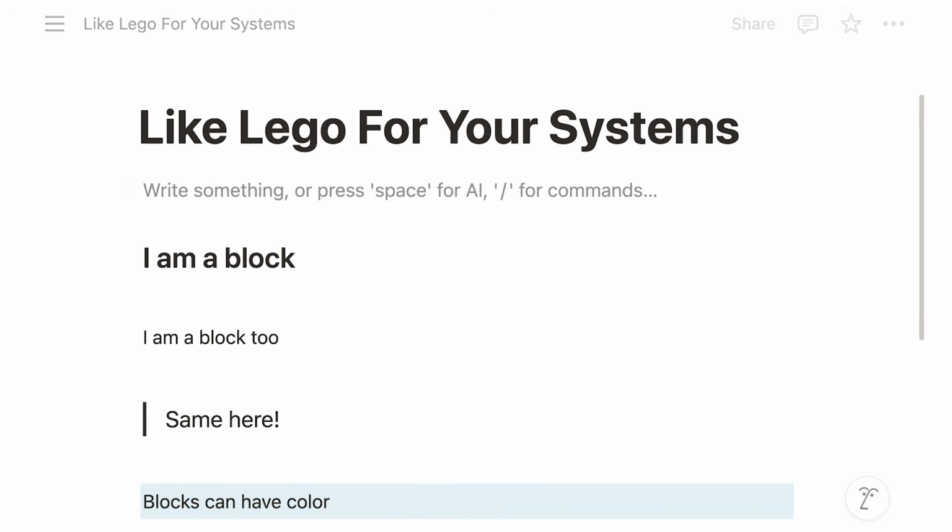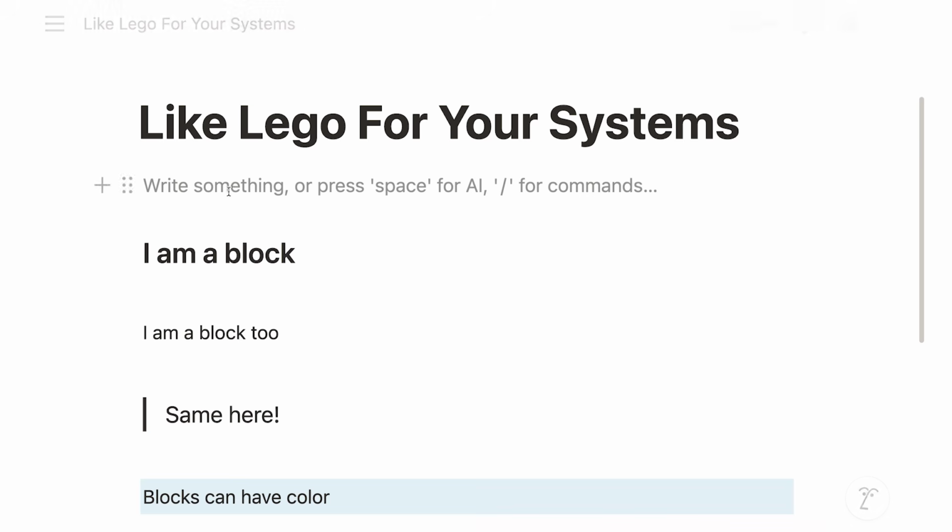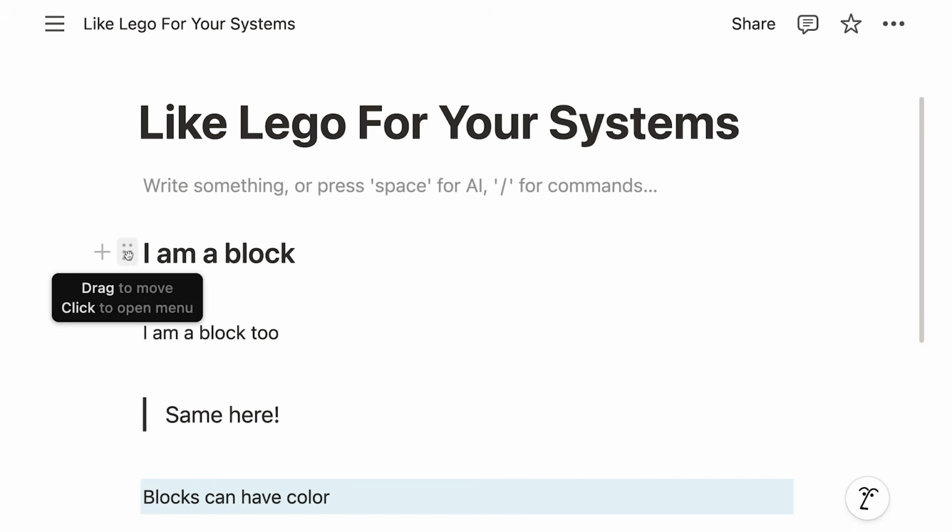And of course, if it's just text, right, then it looks similar to a Word document, but the difference is that it's actually all separate. And you see that also if you hover with your mouse over these different blocks, you see these 6 dots appearing on the side. And every time the 6 dots indicated this is a new block.